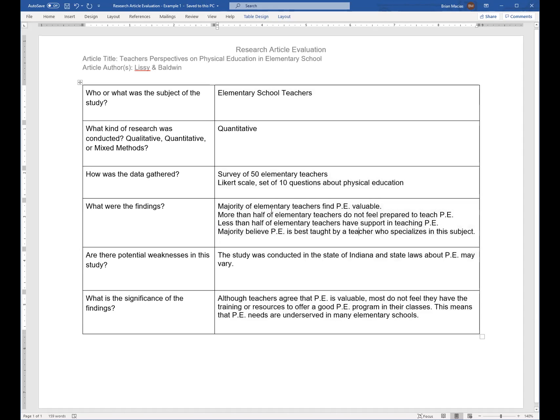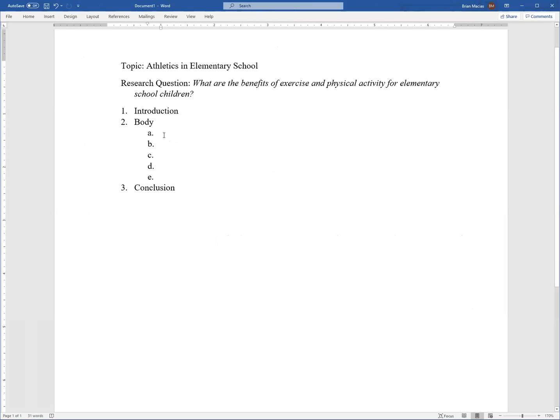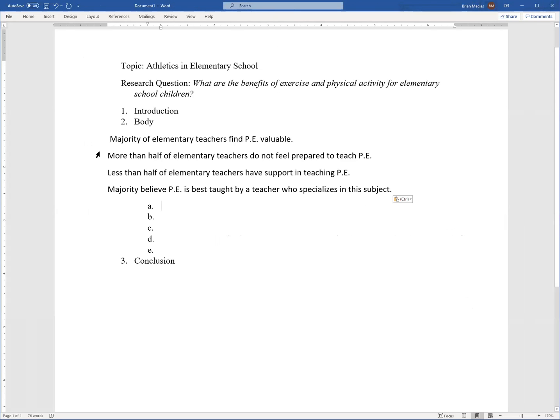So I'm going to go to the findings section and copy and paste it into my new outline that I'm creating. And I'm also going to be careful that when I do this, I include the authors' names, because it's very important that when you are planning, you are careful to include the authors, okay? Because sometimes you can start writing and start putting things into your outline and start drafting your paper and forget where you got the information, okay?